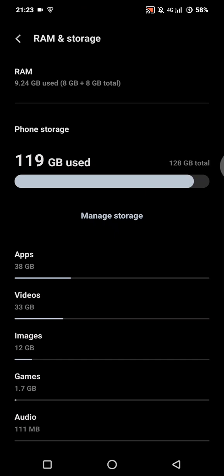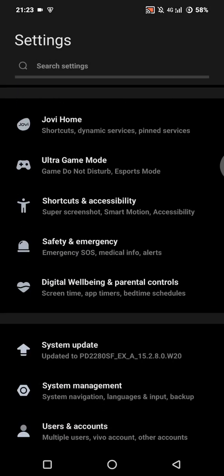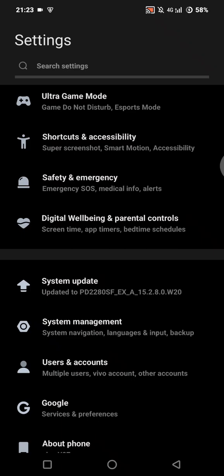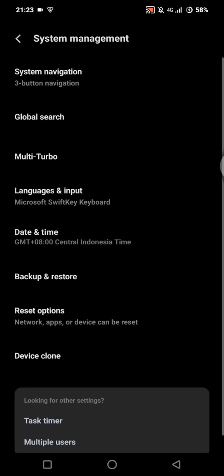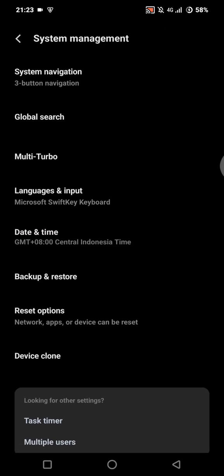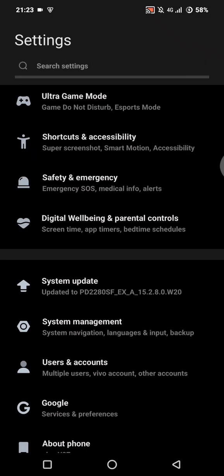And for the speed boost trick, you need to enable the developer options first on your phone. So in my case, I'm going to go to the system management in here and find the developer option. Enable that and turn off the reduce animation scale, and your phone will feel 2 times faster without actual hardware changes.